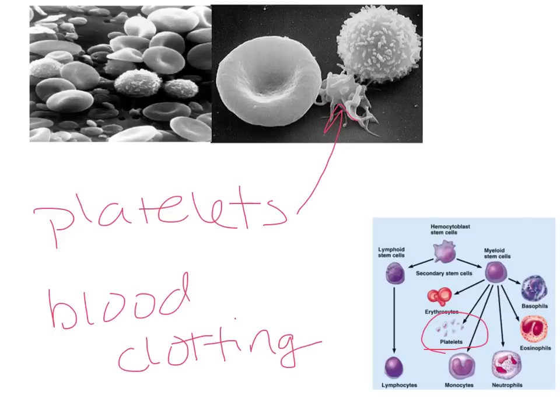So hopefully you've been able to see, as we've worked through these three systems, how the various systems interact with one another to ensure that we can get the proper nutrients that we need, oxygen, glucose, monomers, whatever it is that we need, and distribute it to all the trillions of cells that we have in our bodies.